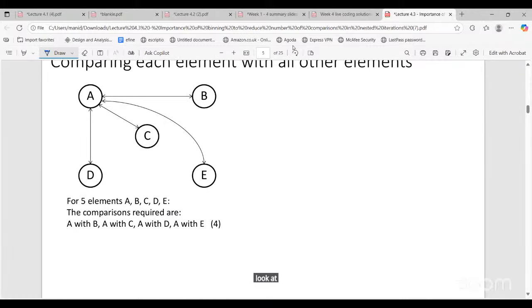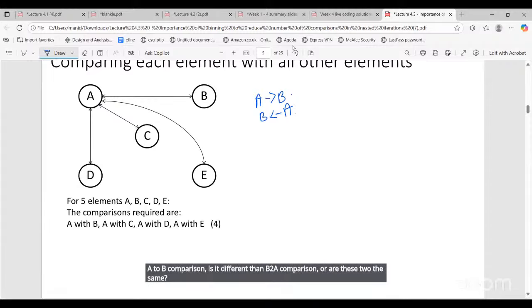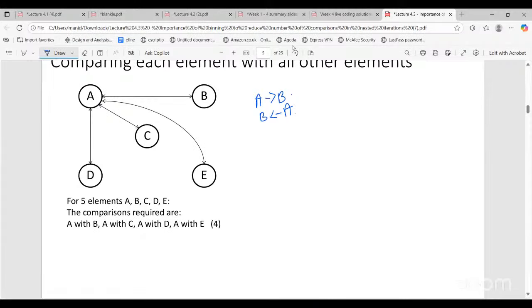If I compare A with B, is the A to B comparison different from the B to A comparison, or are these two the same? One and the same, ma'am. Same, right? So comparing A with B is the same as comparing B with A.